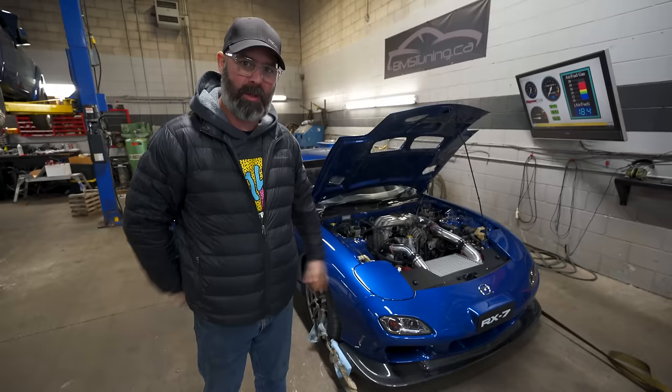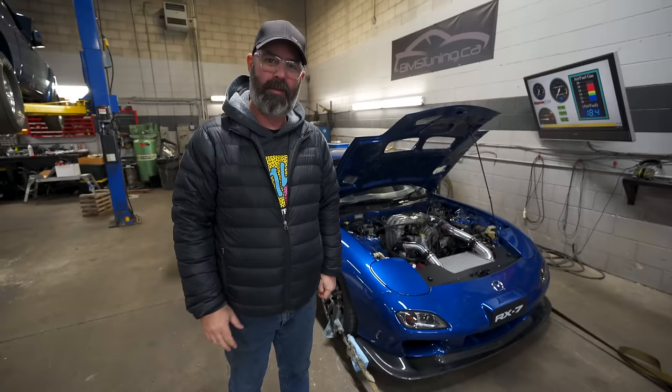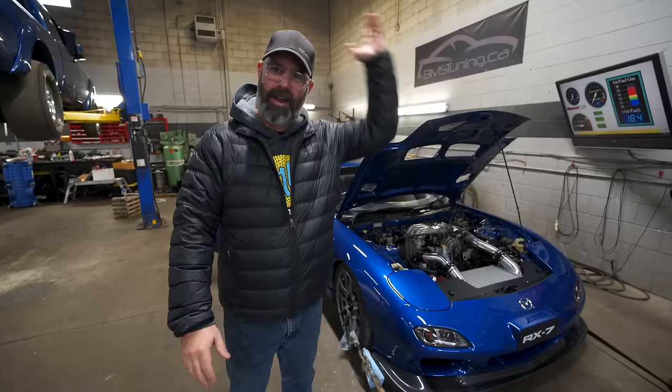So are we gonna make the whole guessing at power thing, or does it even matter? We just wanna get through this with a running motor. No, guessing is a great idea. Okay, well, I think the goal all along has been around 350 wheel horsepower at 14-ish PSI. So I'm just gonna go with that number, 350 wheel.